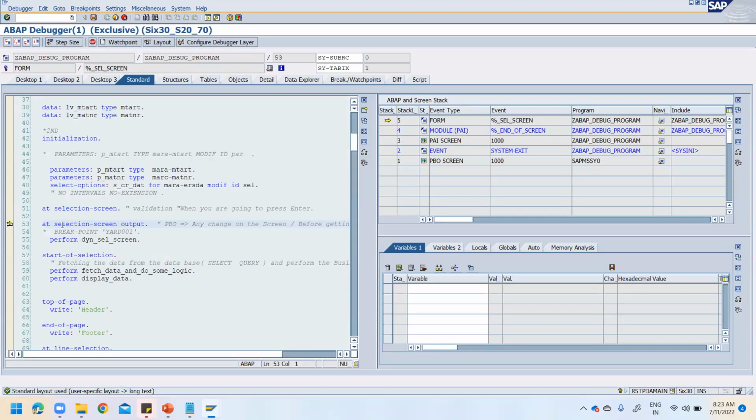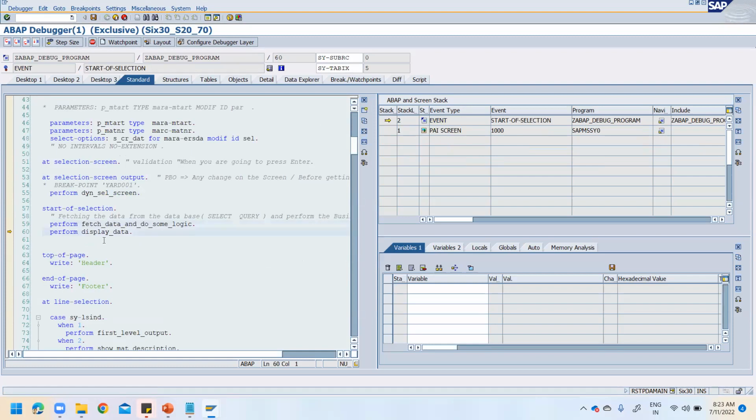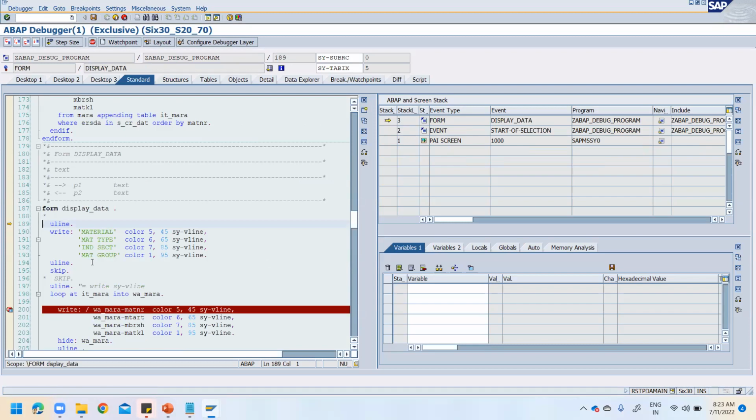See here, you can see that at selection screen output, let me press F6. Now going inside. Now you tell me, here ULINE is there, right? If I press F5 over here, this is a single ABAP statement, right? If I'm going to press F5 over here, what will happen? Or if I'm going to press F6, what is going to happen? So when I press F5 or F6, what will be the impact on this if this is a single statement? See, if it is a single statement, then F5 and F6 are going to have the same impact most of the time. Okay, so here I'm going to press F5.